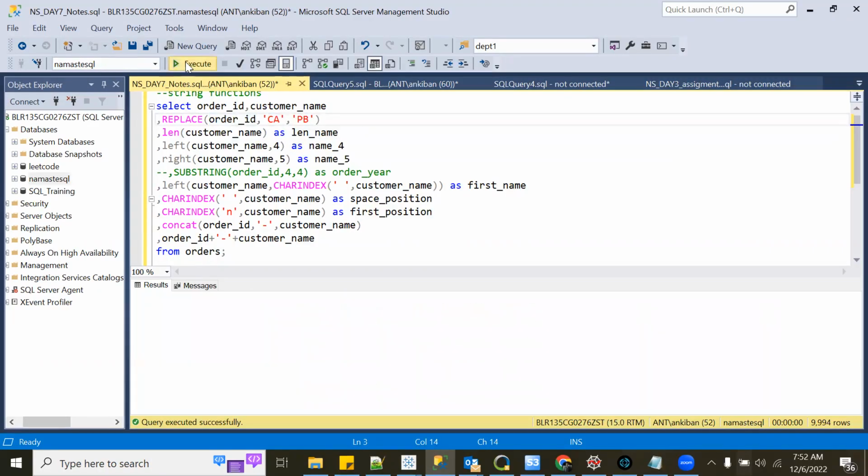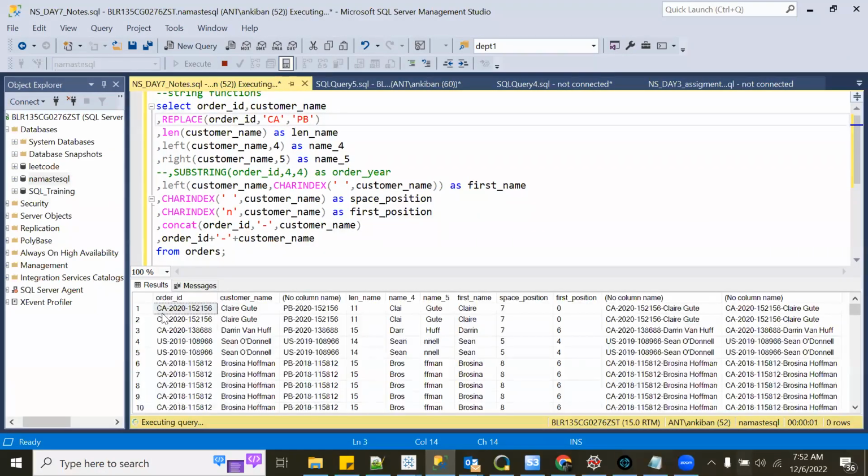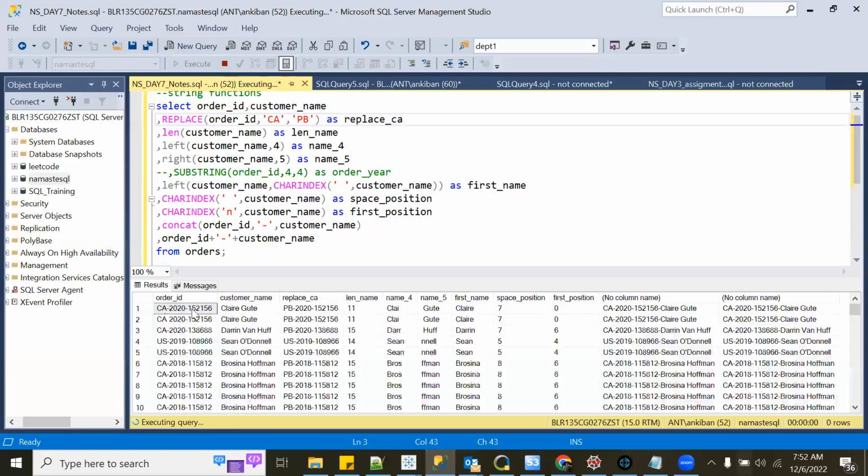So if I run this, see, CA is replaced with PB everywhere. Here there is no CA, so it is as it is.